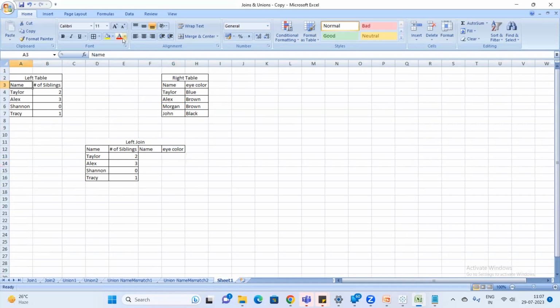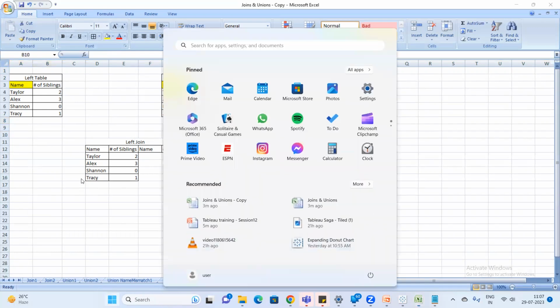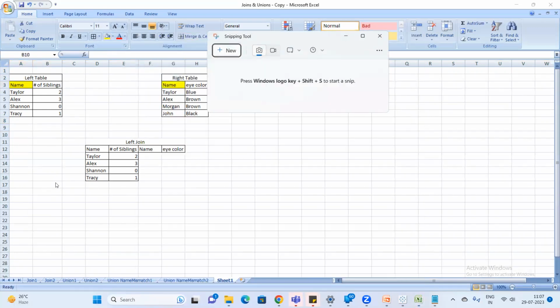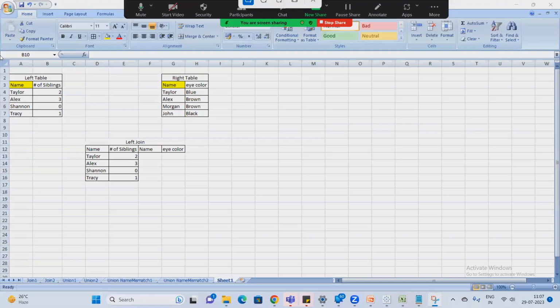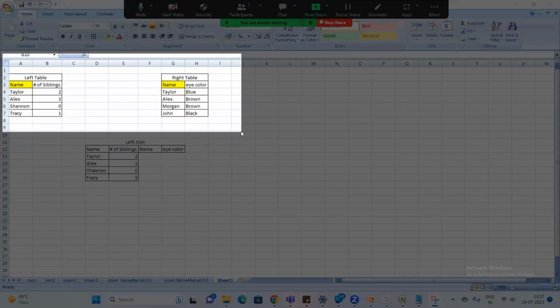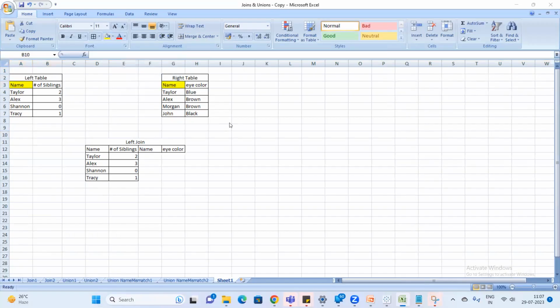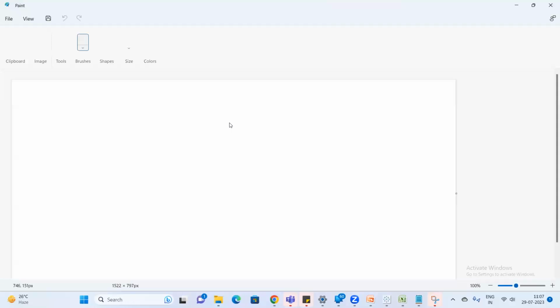So we have to combine this with a common key in both the data sets. So there is a common key in both the data sets, and that is the name column. So by using the name column, we can join. So how Tableau or any SQL or Oracle or any server does a join: each and every record will be compared with all the other records in the other table.